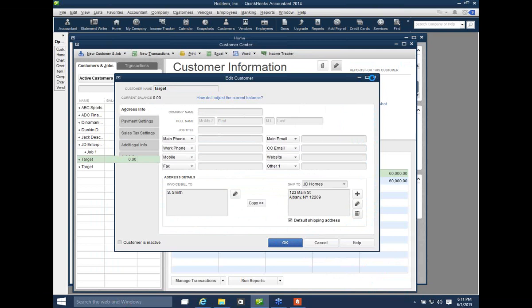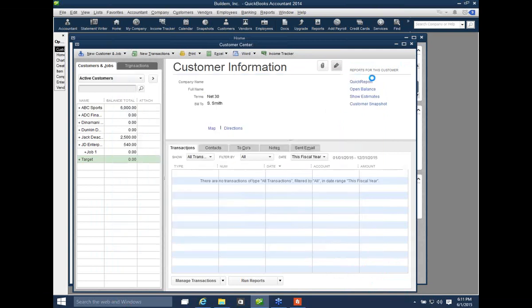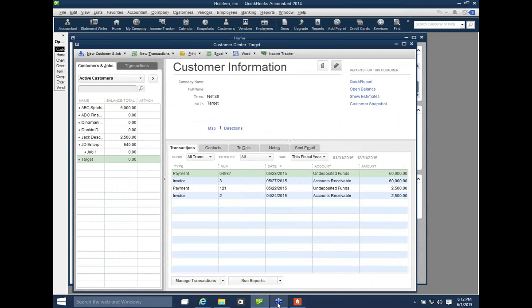Let's take a look at a report. We'll do a balance sheet. The path is reports, company financial, balance sheet standard. It's a snapshot for a particular moment in time, and we have our assets, our checking and savings at $73,000. Our fixed assets at $250,000 with a total asset of $128,000.